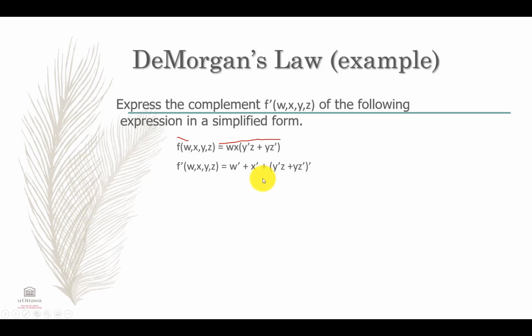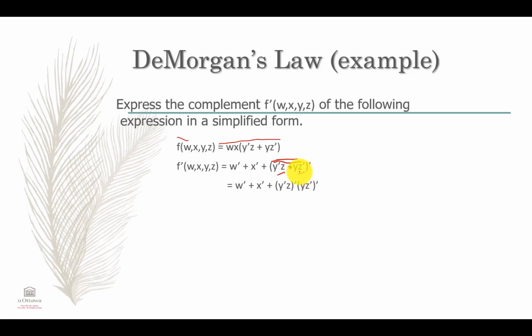Then after that, what I can do is change this from an OR to an AND by applying what's called double prime. To get that, you can assume that this is a double prime. So you will take the first prime and distribute it to each term. So this will become multiply, which is an AND, and I have to apply the complement to each one of them. So the whole term will be complemented, and this, the whole term will be complemented.